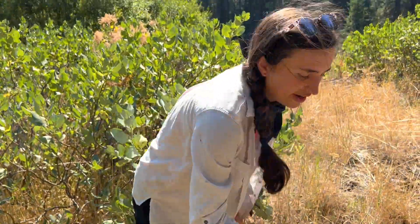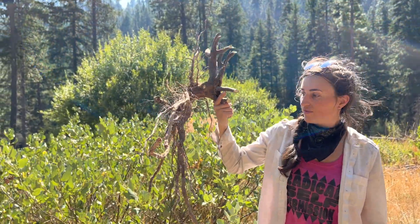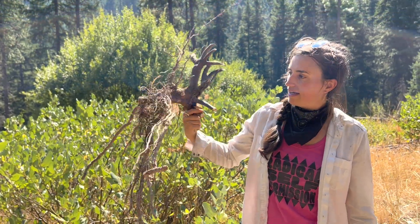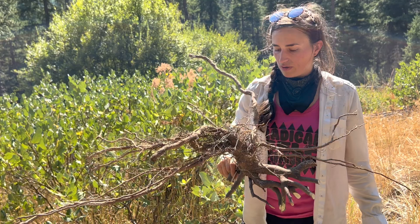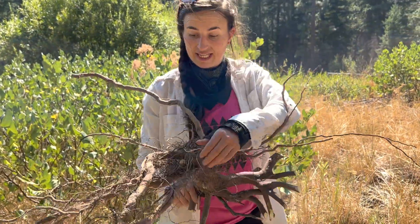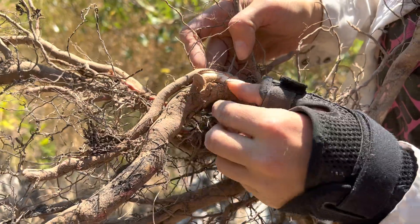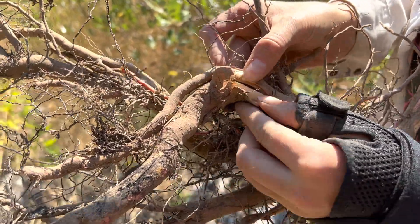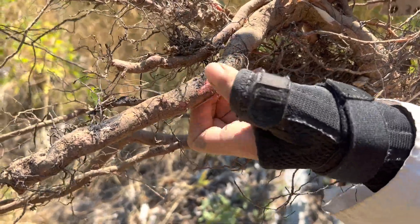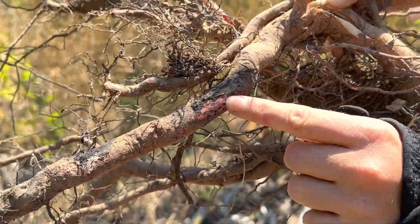This is one we are going to dig up the root, and yes, it is quite a difficult dig. I'm going to show you the root that we just dug up — pretty large. It took five of us. We used digging forks and digging axes to get the root. Red root is called red root because the root is indeed red. If we zoom in and peel a little of this bark, you can see it's pinkish. Different roots are going to be different levels of red — if we scrape it off a little bit, it's going to be really red over here.